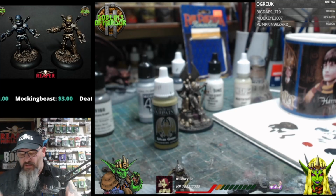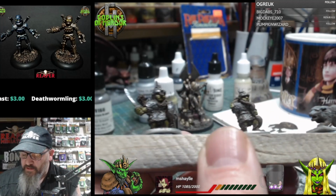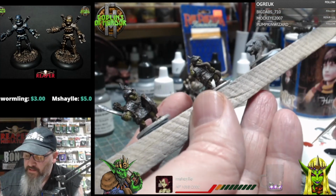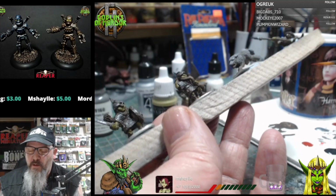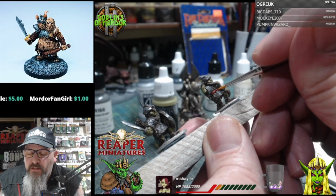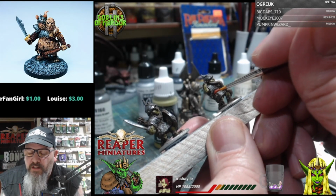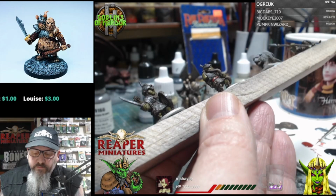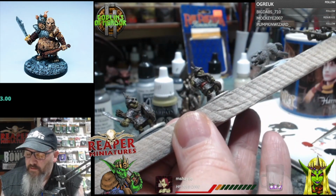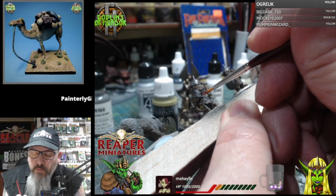Okay, so I'm just going to use this brush here. It's got a nice tip. This is a #1 brush by MSP, and what we got here is this little cinnamon red. What we're going to do is I'm going to do the belt in this colour. Now it seems like quite a bright red, but because we're painting it onto the dark brown, it will actually go darker as well, and it'll look like leather. It'll give a nice dark leather effect. So very simply just add that there, around there, and I want to add it to the helmets as well. We're just aiming for the belts first.